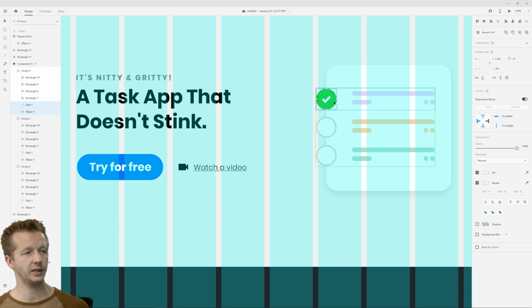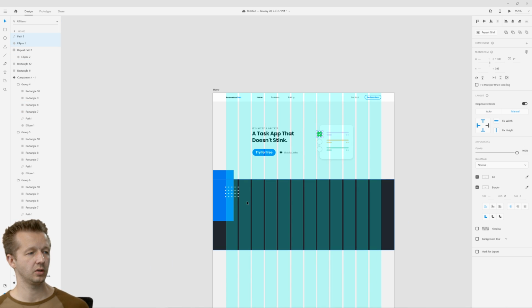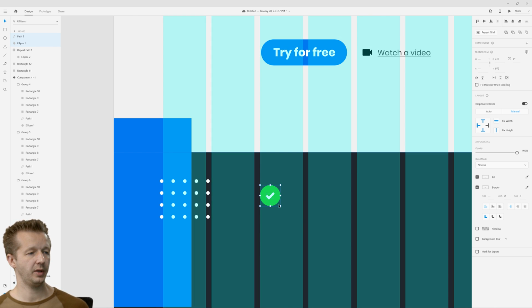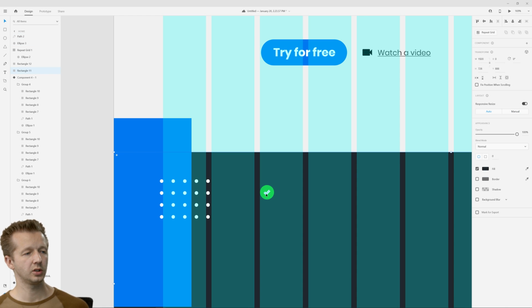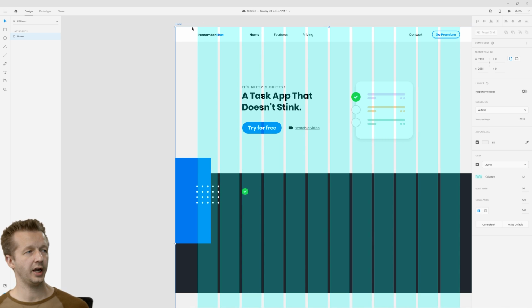I'm going to double click a few times to get into it to select both of those layers. Control C, and then we're going to come over here and Control V. It'll put it on the same location as last time, but we're just going to take the duplicate and push it over here. And we're going to make it a lot smaller. Now, when you make it smaller, your strokes remain the same size, so you may have to scale down the size of the stroke. So now let's toggle off the grid.